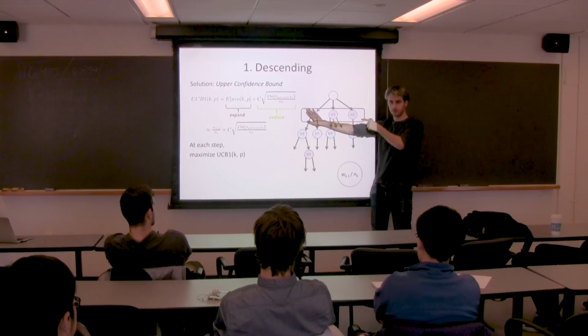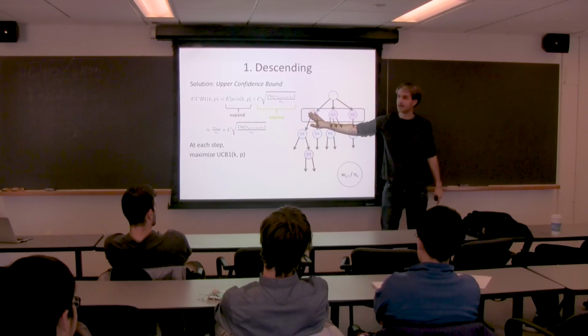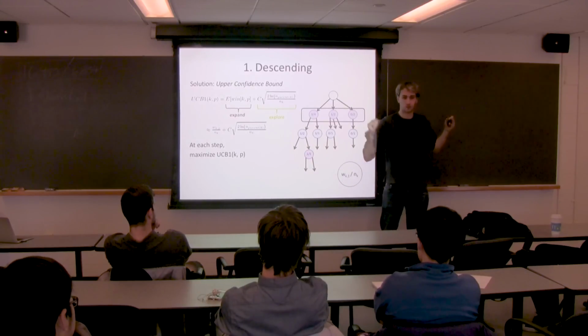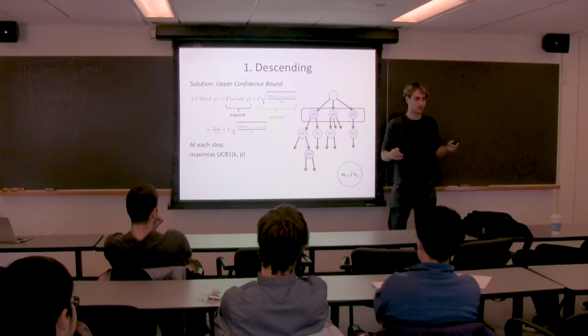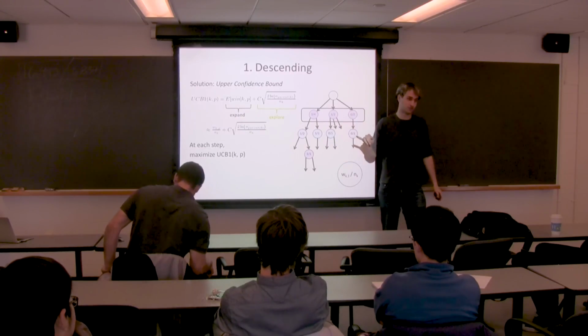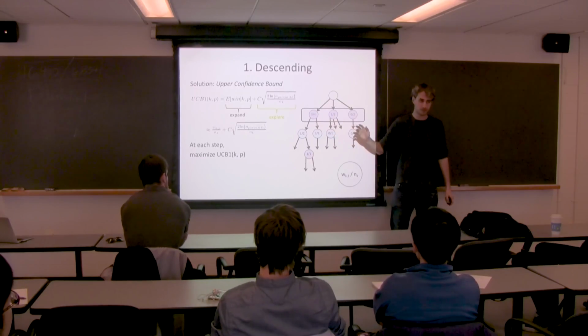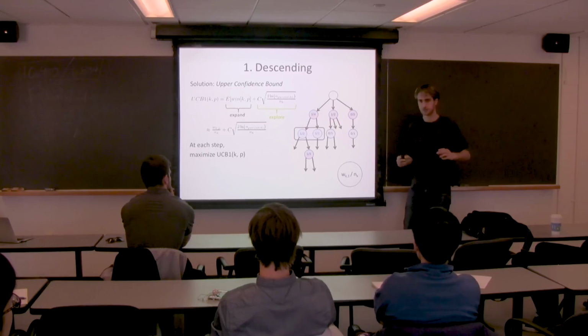The left node? Okay, so why is that? It has a win. Yeah, it has a win. They've both been visited the same number of times. Exactly. And so clearly the exploration term is going to be the same, because it's not that one child has been explored less than the other, but the exploitation term is going to be different, and so it's definitely going to pick this one. Although in this case, this is so much more promising than the others that it's actually going to pick this left node. And so it's going to expand and it's going to look down.